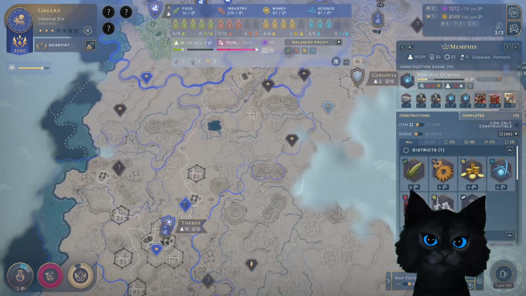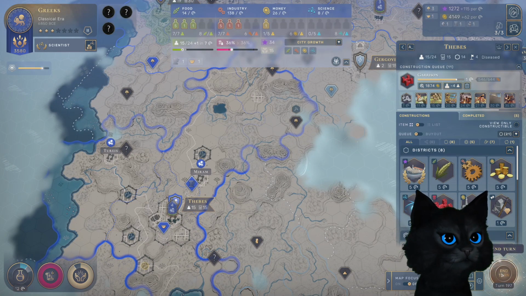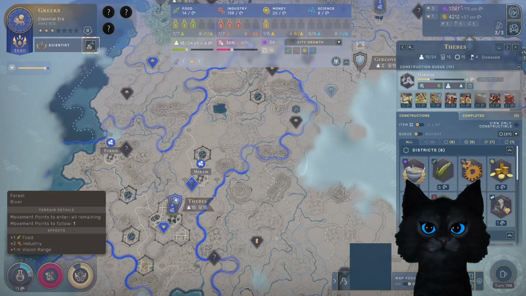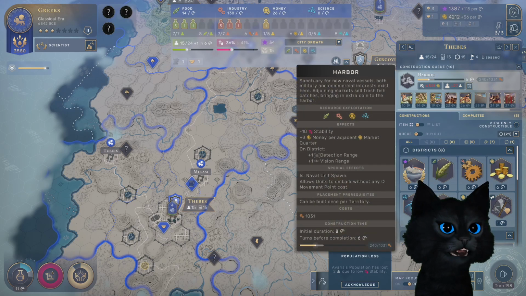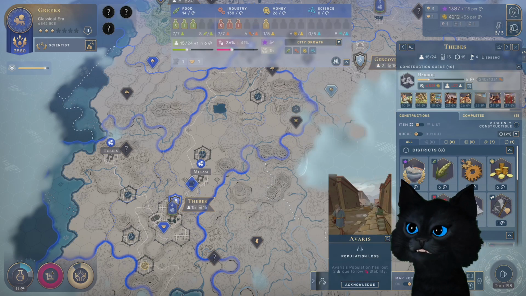And we have one turn for this. Let's go. And yeah, now our stability is going up. It's going to go back down with the harbor. Okay. But we do need this food stuff to be learned.